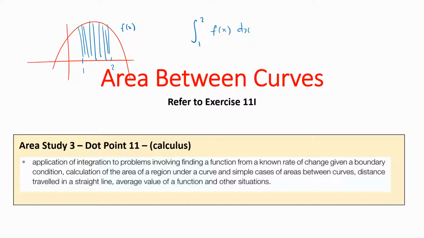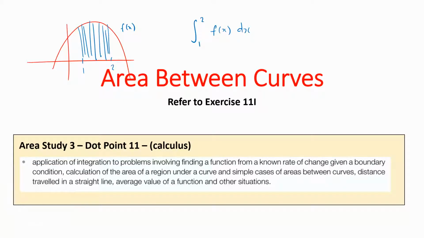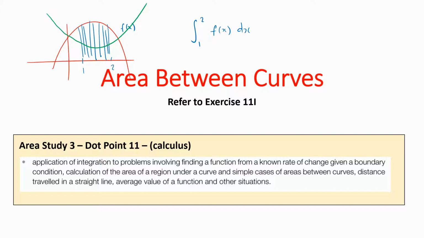Now, if I gave you, and I'm going to draw another color, so hopefully the coloring will make a difference for you here. What if I gave you another curve that looked like this? Okay? And I ask you to find the area between 1 and 2, which I'll color in green here. Like this, and I'll call this g of x. So I've color-coded it. I want you to find the area of the green section, so the area under the curve of the green graph, which is g.